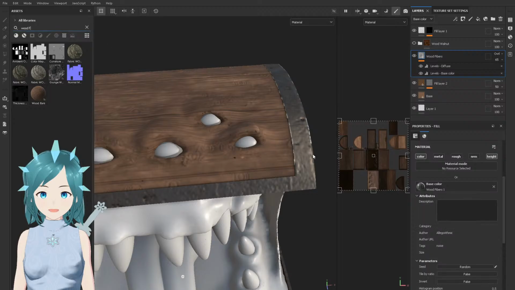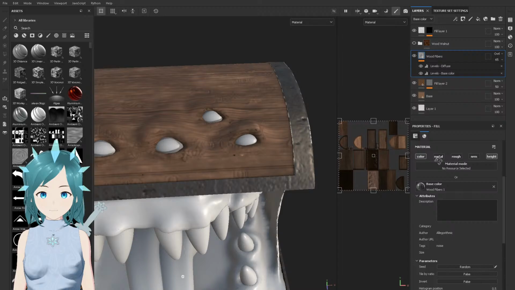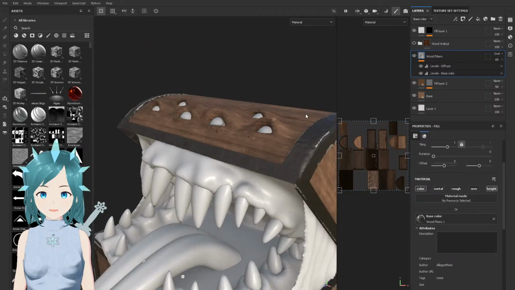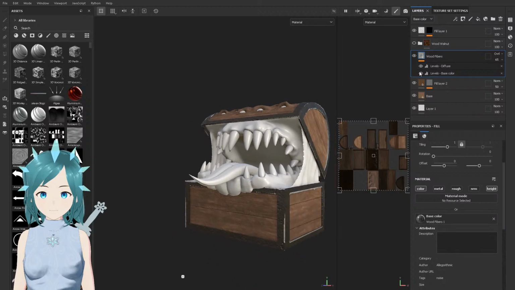It doesn't show in my search, but it's weird. It's wild, but that looks good. The thing that changes the metal on the bottom actually makes it weird.